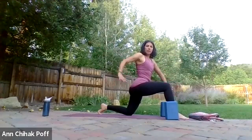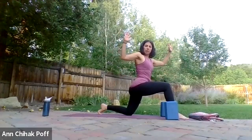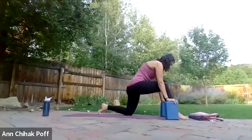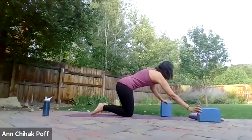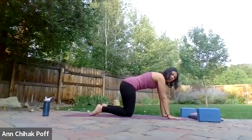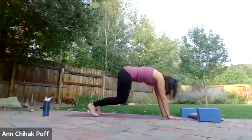And it's a little harder to move because of the place of our arms. You can always adjust if this is too much. Any variation that works for you. And then we'll come back to center. We'll come back to that lunge just briefly. Come into your tabletop. I'm going to come into downward facing dog again if that's okay. You could always stay in tabletop or come into child's pose.